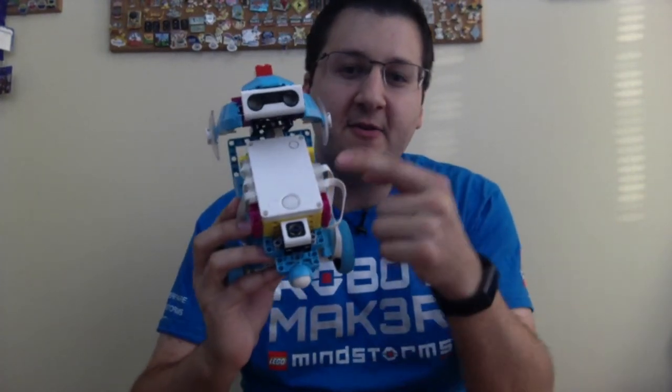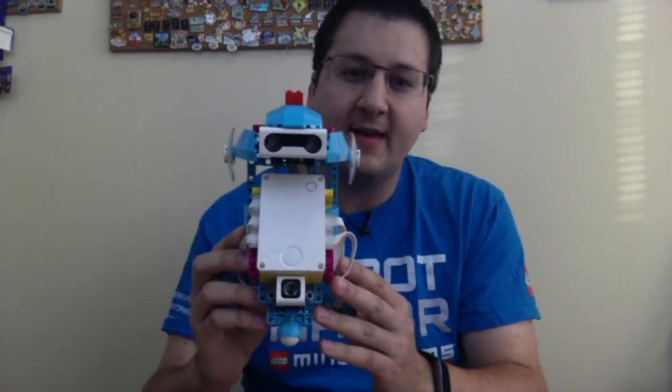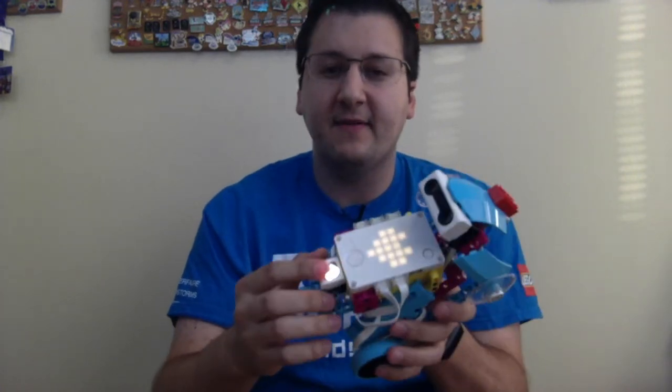If it's too soft, let me know. But anyway, we're talking about this. This is Spike Prime. It's a new sort of smart brick. It's a little different than, say, the EV3 in that it has six input-output combos. It has an LED display instead of an LCD and some different sensors and all that.